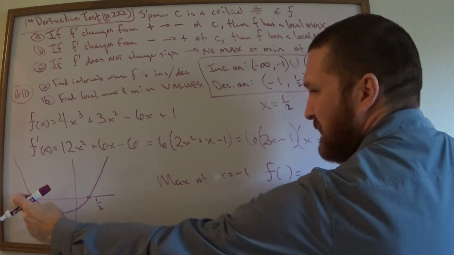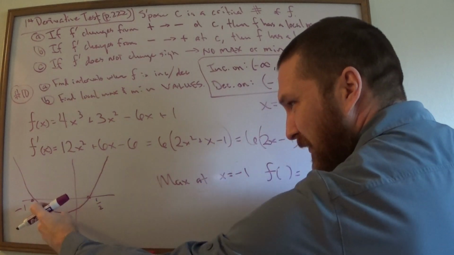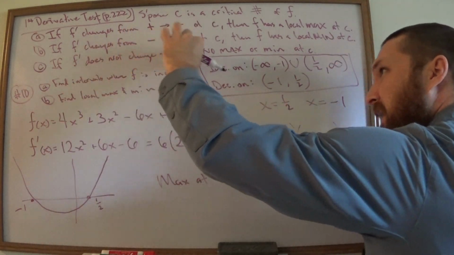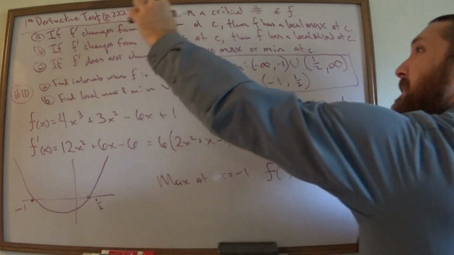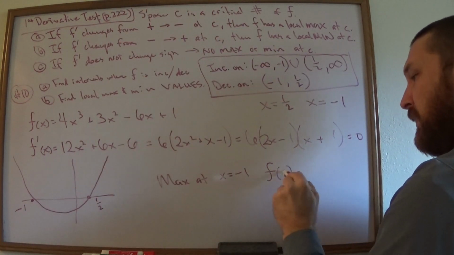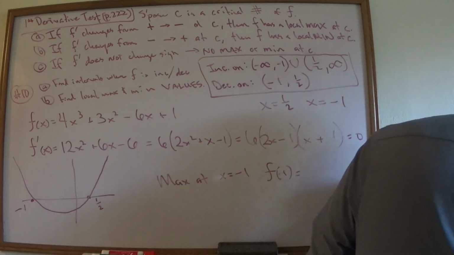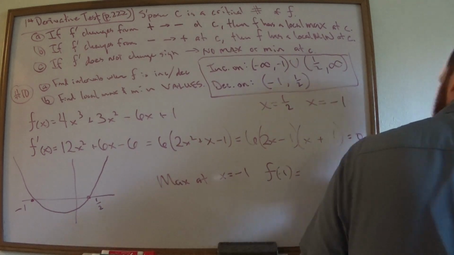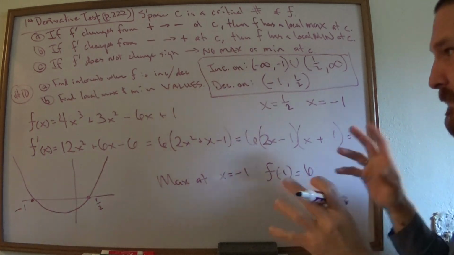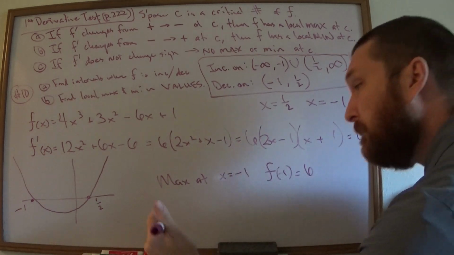The max, just like we said, one more time. What's going on in the graph here? Well, it's positive, it goes to 0, and then it becomes negative, and so that must be a max. It's a bump, and so at -1, you plug that in, and I think I got a 6. You could check that. I didn't do any work, I just did it in my head, and I might have gotten it wrong.